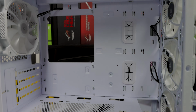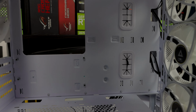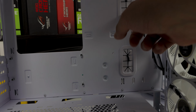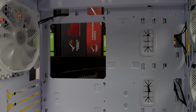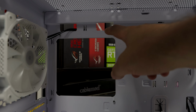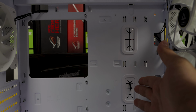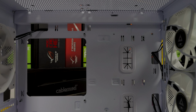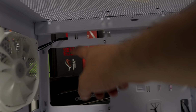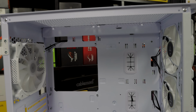Keep it moving. Anyways, the rubber grommets I am feeling. What they did over here, they gave us white rubber grommets, which is nice. You get a rubber grommet over here, you get a rubber grommet over here. Now again, this is my fifth complaint, or however many Montech cases I've reviewed. Give us some up top too. It's not that expensive, man. What is this, a few cents over here? A few Lincolns. What was it on a penny? Lincoln, right? Give us a few up here too, man. Making it easy on us as well. You know what I mean?